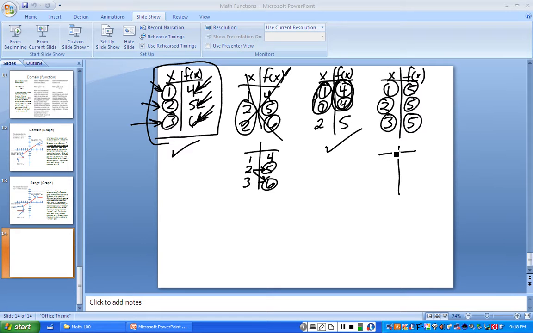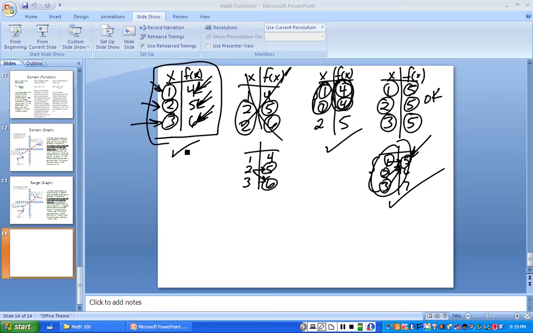Again, if you want to see it in the arrow form, let's say I have my 1, 2, 3, 5, 6, 7. All this is like the problem where we said 1 gave me a 5, 2 gave me a 5, and 3 gave me a 5. And we said that was fine because each input, each domain, only had one answer. So this is a function. This is good. Okay? This is a function. Alright? So I want you to understand that there's a different way for me to give you the table other than this use of arrows.